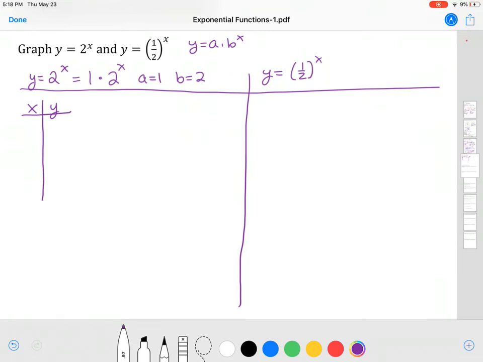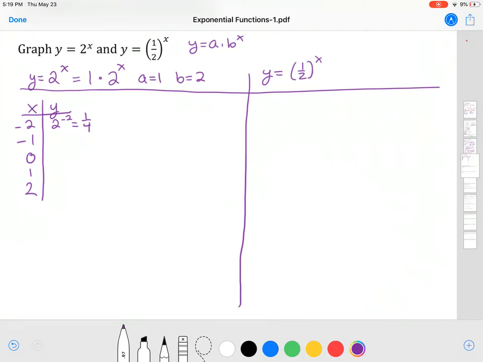So I'm going to just plot some points from -2 to +2. So I'm going to plug those into 2 to the x. If I take -2 and plug it in to 2 to the x, that gives me 2 to the -2. And remember, with negative exponents, that means you flip your fraction upside down. So if I have 2 to the 2, that's 4, but the negative says to flip it upside down, so this is going to give me 1/4.